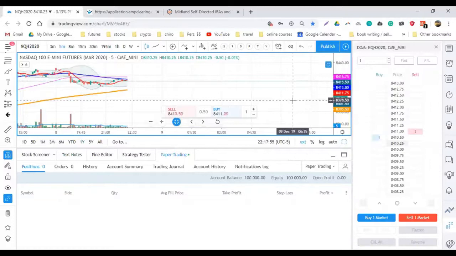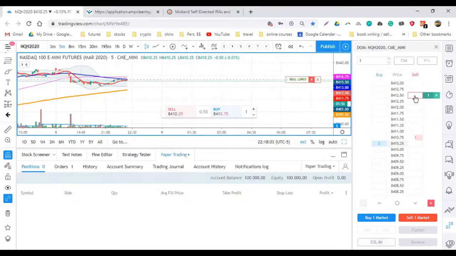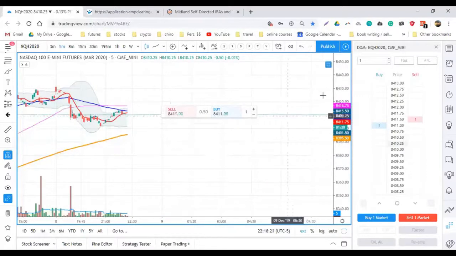You can also trade off the DOM. So you could say you wanted to sell one up here, but this is telling you market. And then that's a limit up here. So what you could do, let's get rid of that. Let's get rid of this. I don't think we can minimize this anymore. So let's say we wanted to short this moving average. You can see here that it's reading 8417.00. You can scroll up.